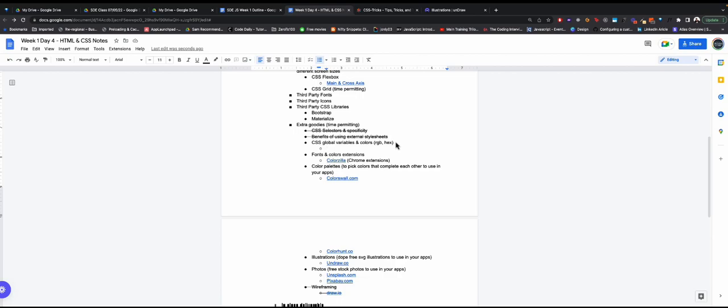Over time, if you keep reusing these colors, or you have some constants you want to use in different places, it probably makes more sense to create variables that you can reuse. And if that variable changes, everything else around your page changes. You're tracking where I'm going with this? Basically, I want to be able to create variables inside of CSS, available across my whole page so that I can use them in my whole style sheet.